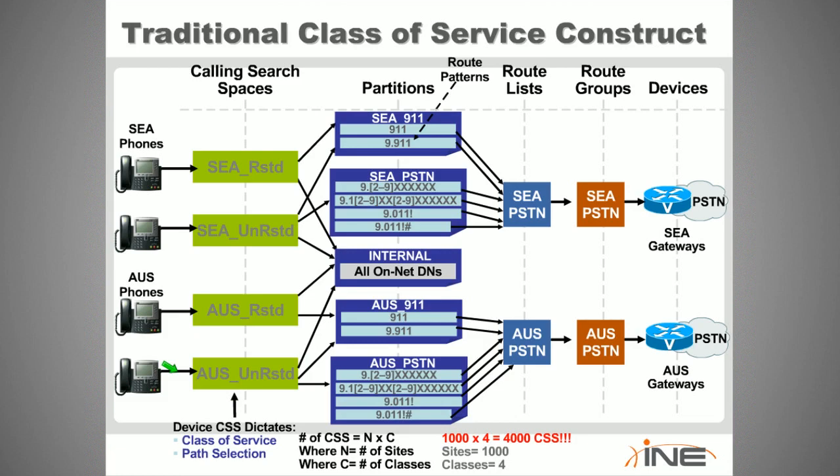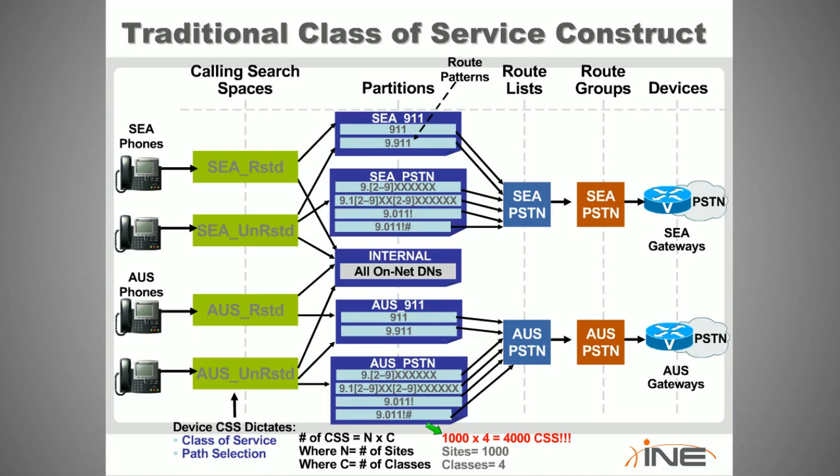Some places have less, like we show here, only 2. Some places have far, far more. We're going to get into, in our lab, just to keep configuration short so that we don't spend forever duplicating our efforts once we understand the concept, we're going to use 2 class of restrictions. But let's just think conceptually here, a standard organization, now I know 1,000 sites might be a lot. I have seen clusters with 1,000 sites, but only 2. And typically you'd have clusters with about 200 to 300 sites.